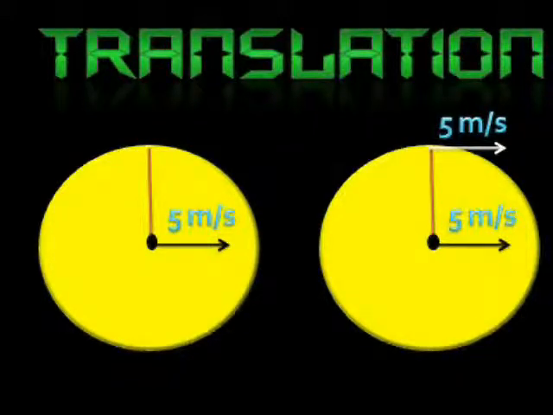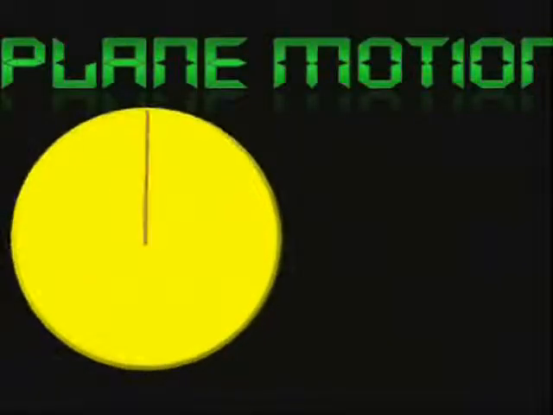Also, the center and the top point are rigidly connected, so there is no need for any change in velocity. In fact, when a rigid body is in translation, all the points on the rigid body have the same velocity as the reference point. In that sense, we could say that studying the motion of a rigid body in translation is very simple. It's almost like treating the body like a particle.